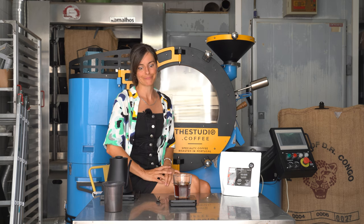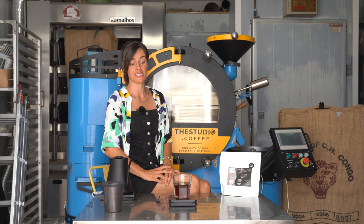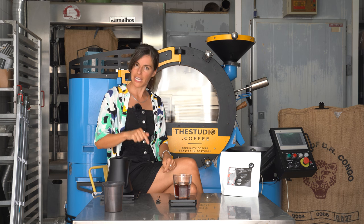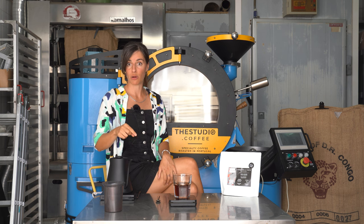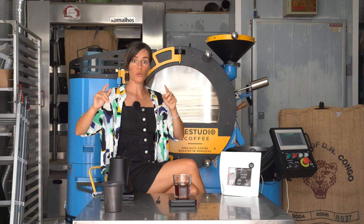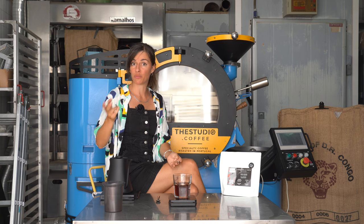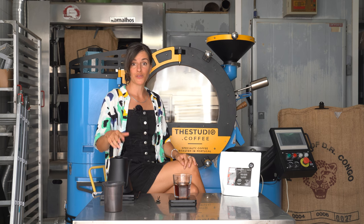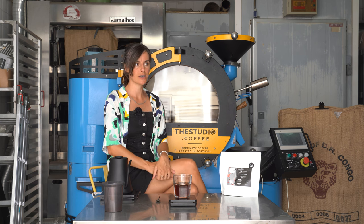Overall I love immersion brewing — it really simplifies the brewing process, especially in busy or easily distractible environments like home or the cafe. Next week we're going to look again at the Hario Switch but explore the percolation style brew, and we'll also do a side-by-side comparison of immersion versus percolation to see which flavors are heightened in each method. Do you have a Hario Switch? Do you use one at home or in your cafe, and what's your favorite style of brewing? Let us know below. Thank you very much for stopping by, and have a lovely day.